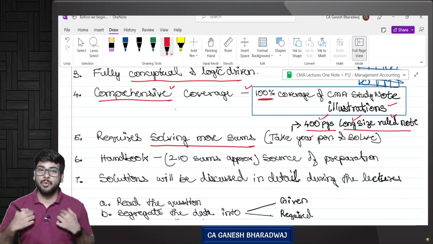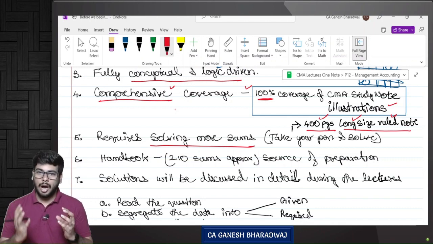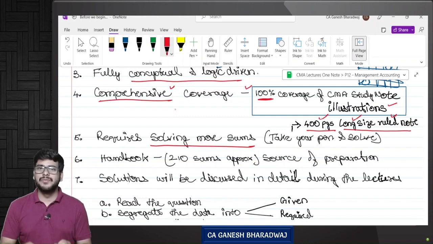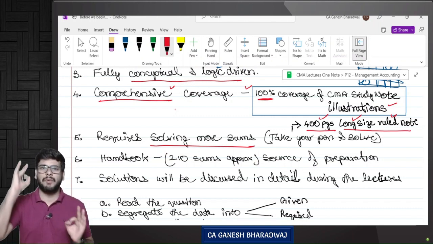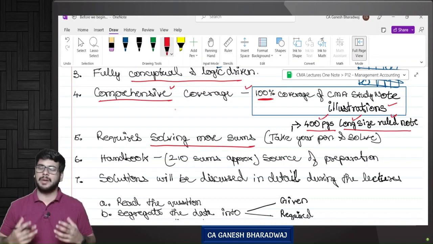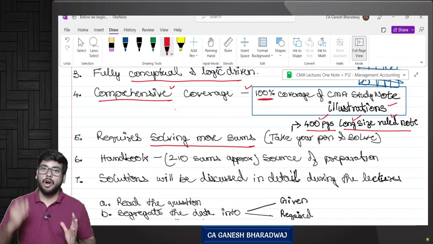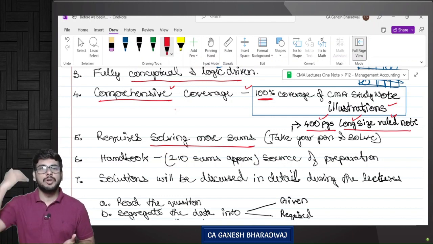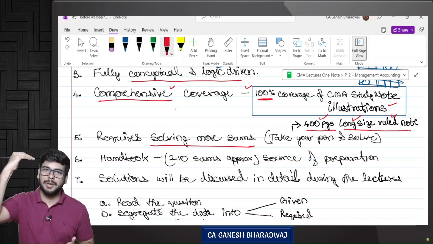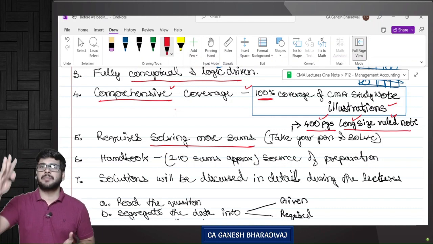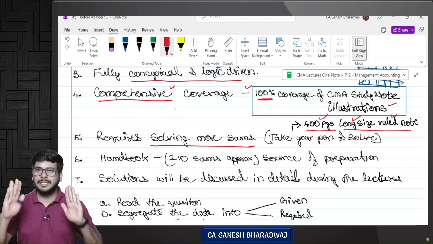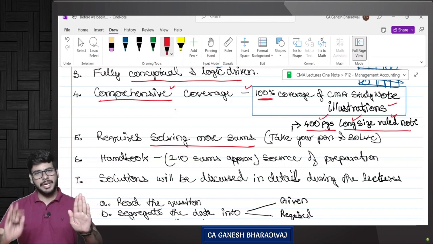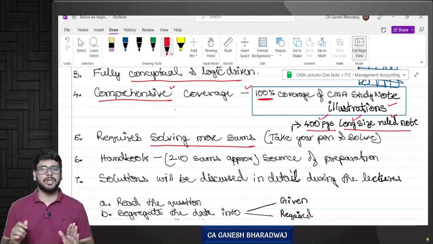I will help you with how to do the subject, how to learn the subject, what the concepts are, everything from basics to advanced level, in a very crystal clear manner. But you need to practice, because only by practice will you be able to ace the paper, perfectly write the paper and come out of the exam hall. That's how it works everywhere. This is the same for cost accounting, and also for management accounting.